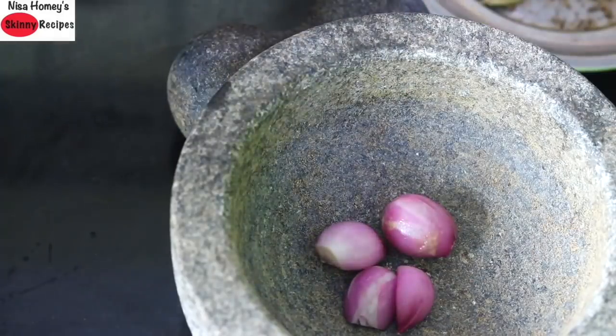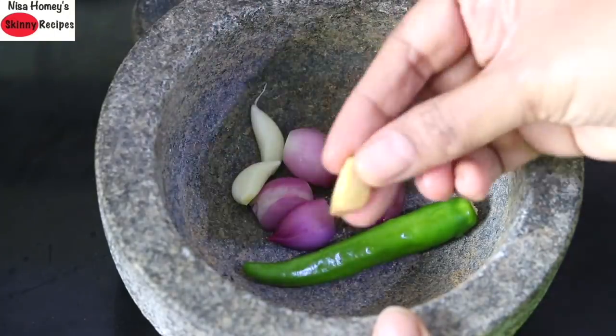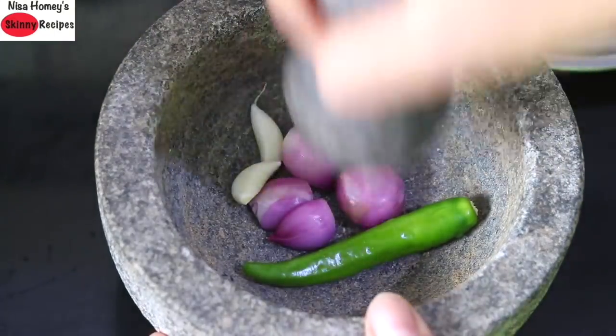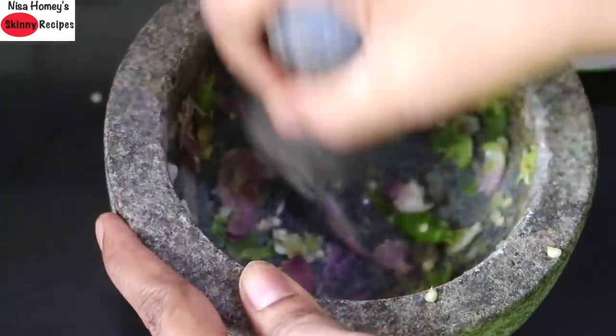Add in 4 shallots for that extra iron, folate and antioxidants. However, instead of shallots, you can use 1/4 of an onion. Shallots are highly nutritious and hence I prefer to use them more in my recipes. Add in 1 green chili, 2 garlic cloves and a small piece of ginger. Green chili you can reduce or increase to suit your taste.